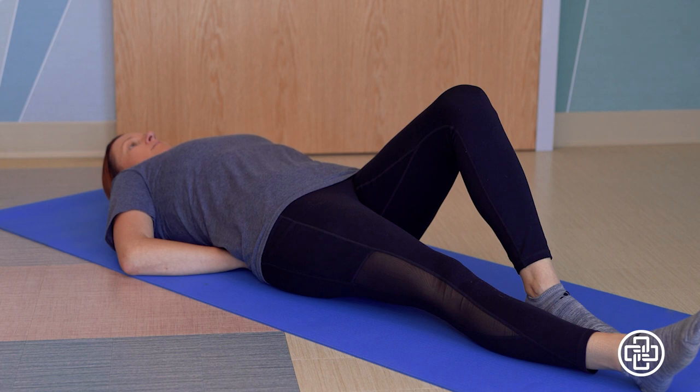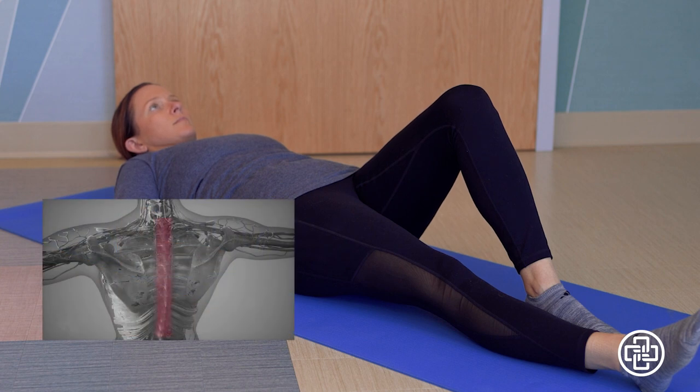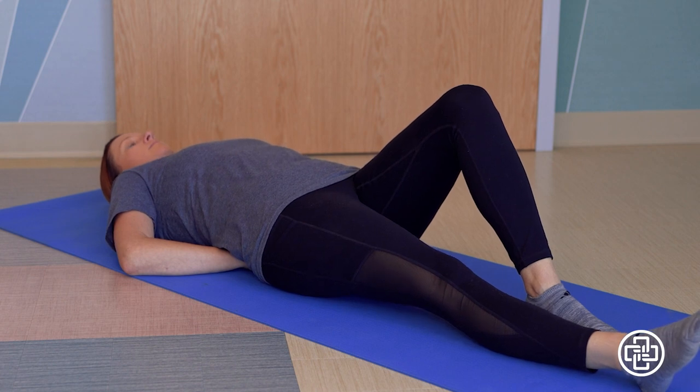Then perform the curl up by raising your head and upper shoulders off the floor by an inch or two. This motion takes place in the thoracic spine or your mid-back only, not your low back or your neck. Remember to breathe deeply throughout and not hold your breath. You're going to hold this curl up for about 10 seconds. Then you're going to relax back down, switch legs, and then repeat the curl up again for about 10 seconds. This completes one repetition. Do a total of 6 reps.